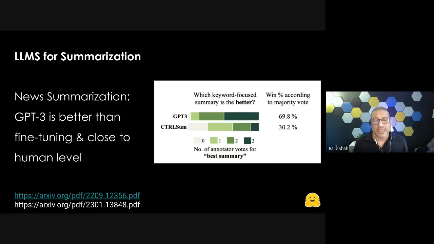But there are cases, especially when we stick with that general domain, things like news summarization, where, as Noel mentioned earlier, GPT-3 has sucked in news, it's sucked in web from all over, millions of different sites. And so it does a pretty good job of giving back that general type of information. Some of the studies that have come out around news summarization find that GPT-3 is very close to human level. It can even beat those fine-tuned models that are out there.